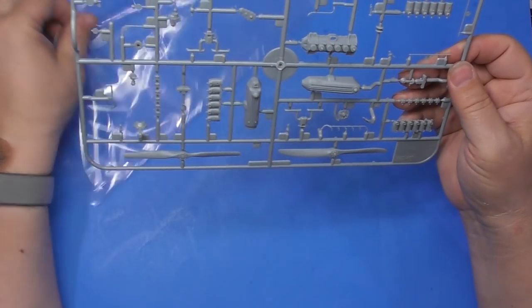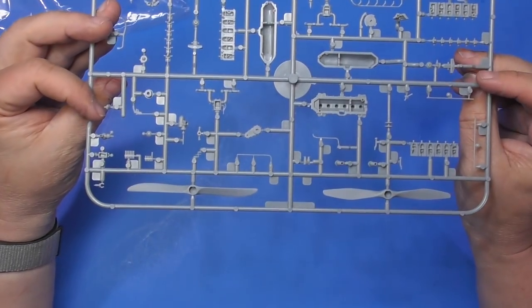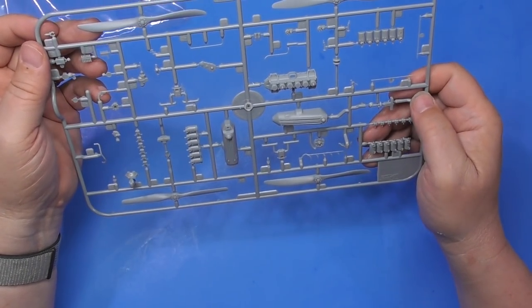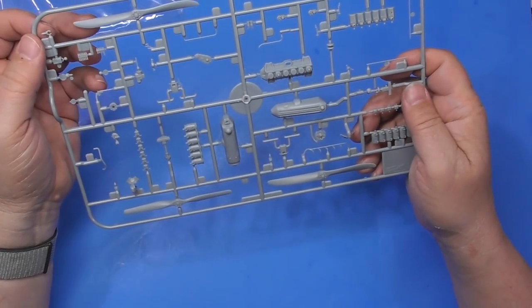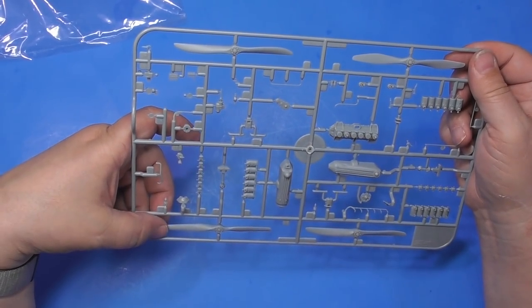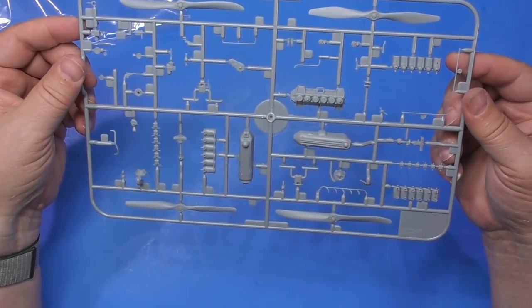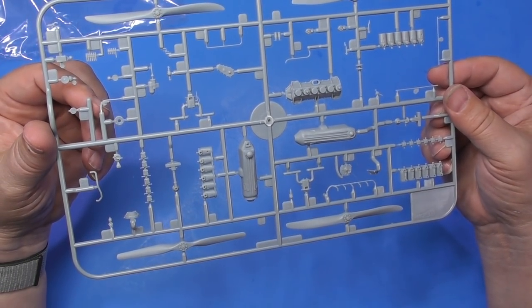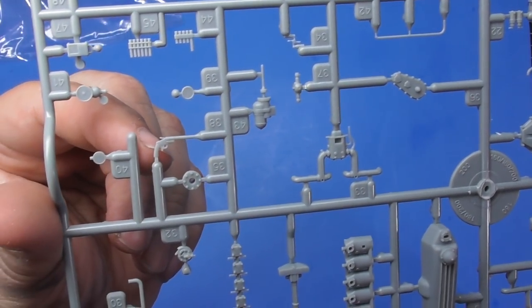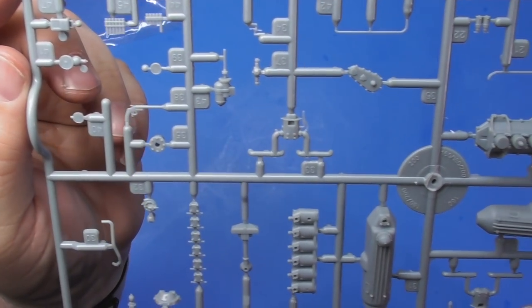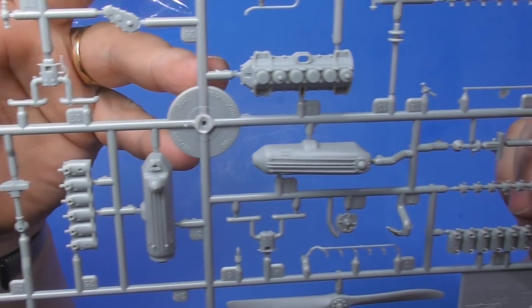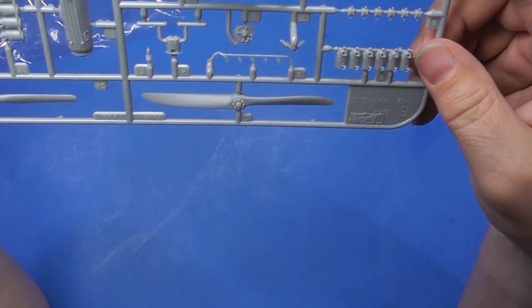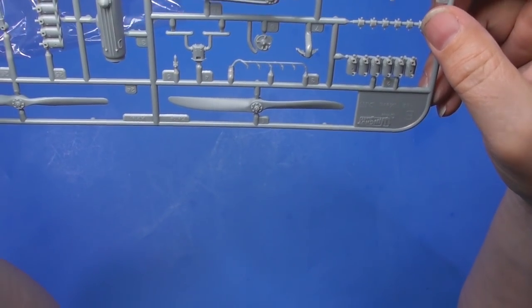And here we have the engine. I thought I said there were two engines but it looks like just one. Cylinders, cylinder head. Four different props it looks like. This one looks thicker than this one. Pay attention to your directions so you get the right prop on there. Good detail to this engine. It's going to take weathering very well. I'm going to have to check my references for some wiring. There's a little pistol right here, not sure if that's a flare gun or a handgun. Some good detail to the parts. So there might be two engines in here, two different covers, because it's an inline engine. Two different sets of valve covers.